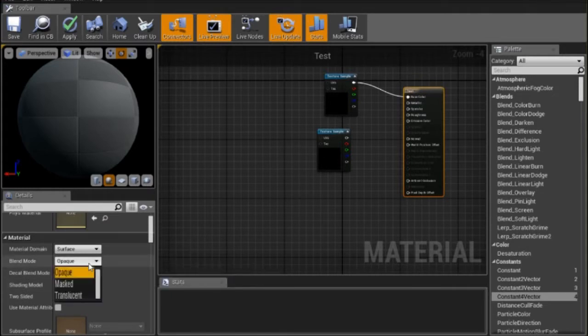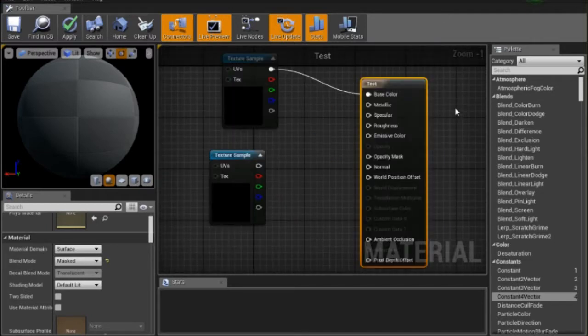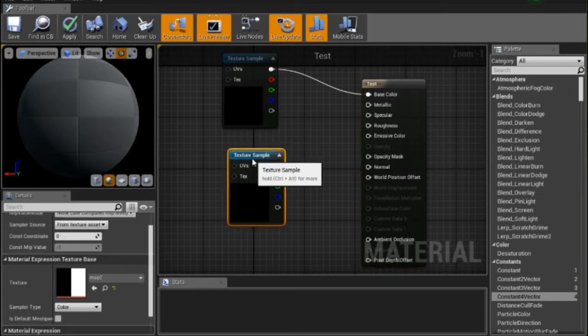And I told you already in part 1 that I showed you then the translucent texture. Now I want to show you the mask texture. So here in the mask texture, you can do all the things we did before. Set metallic, specular, roughness, emissive color, and of course also normal maps. But what we also can now add is opacity mask. I will do this, edit here, save it.